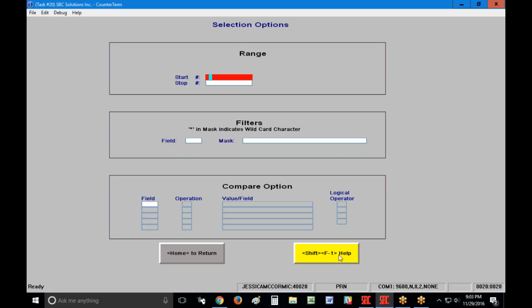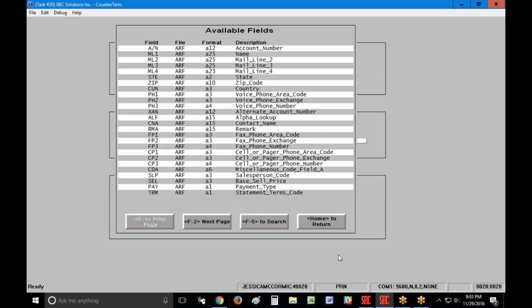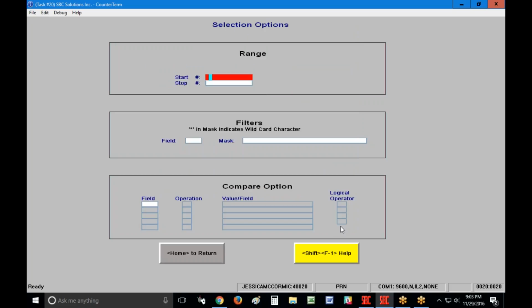If I know my field letters, I can just enter them. And if I don't, I can click on my help screen, and this is going to give me a listing of all of the valid field letters that I could use either as filters or once I get to the other screen to add a column of information to report upon. I'm going to press the home key, and because, as I mentioned, my AR is really small in this demo system, I'm just going to press the home key and I'm going to return every account.